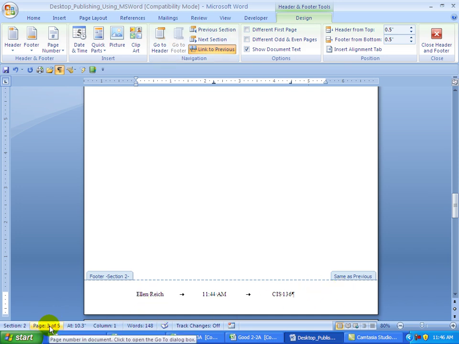Okay, so if I'm on page 3 now, I'm on section 2. Looks okay, kind of, but if you look up here, the tabs are in the wrong spot. So we're going to have to adjust the tabs to a 5.5 inch line. So let's turn this off in the footer of section 2 by clicking on that.